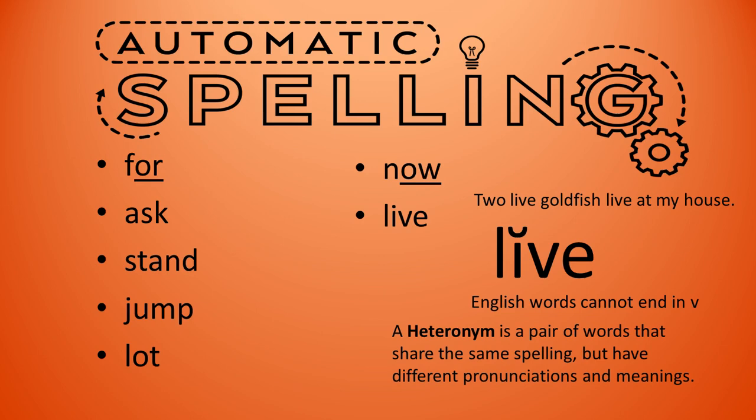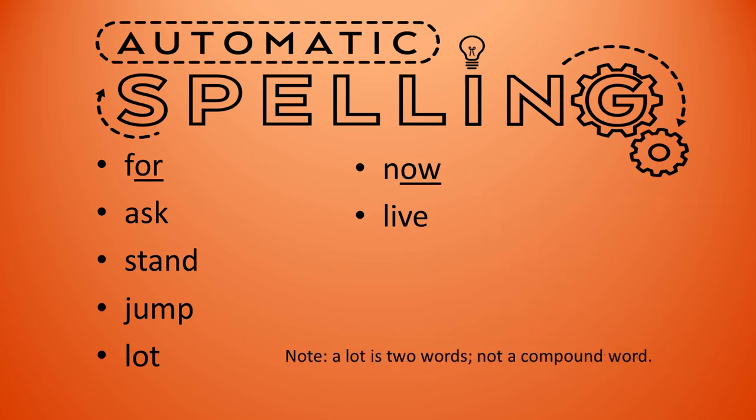Okay. So that's what a heteronym is. And there won't be a test on that, but it's just kind of interesting to know that there's different pronunciations. Okay, one other little thing here. A lot is 2 words, okay? A and lot. Don't put the A right next to the L and make it alot. That's not a word, okay? So it's A and lot. We do not make that into a compound word. A lot of people get confused about that, but we want 2 words, not 1.